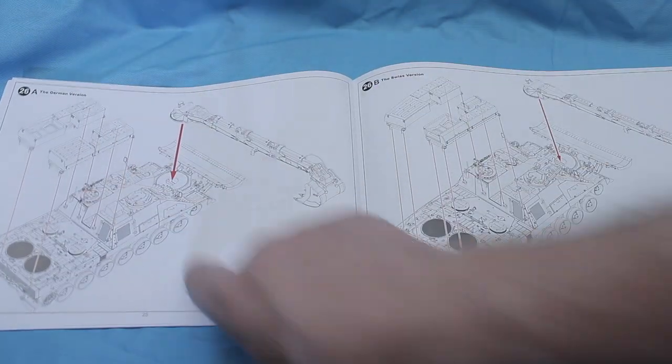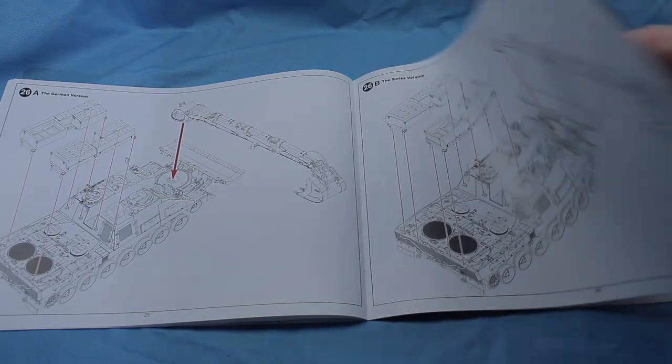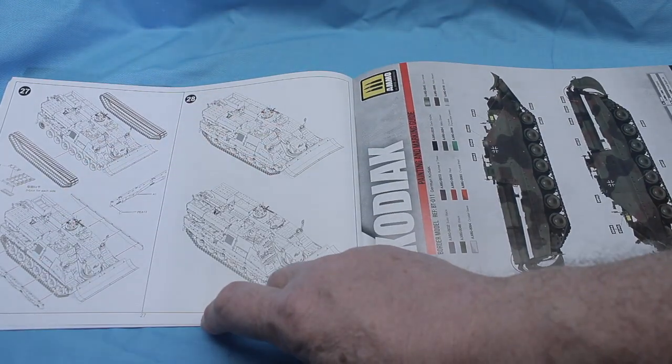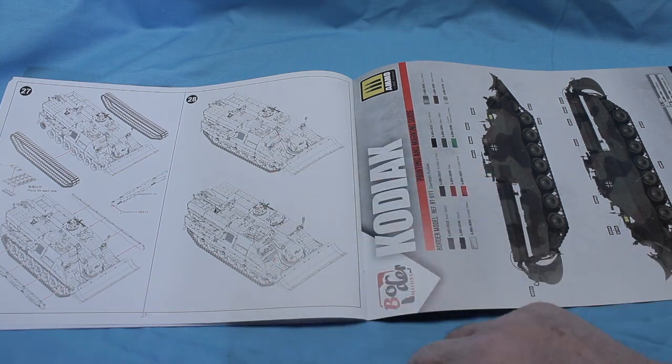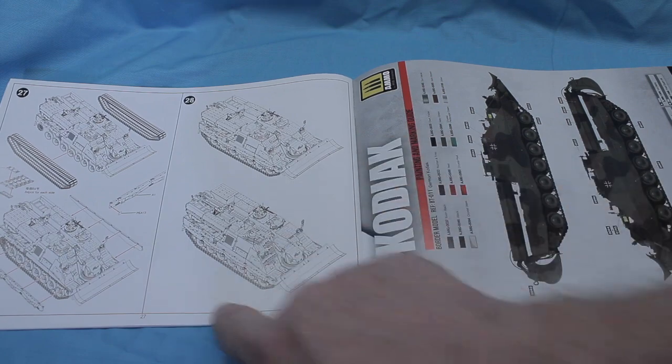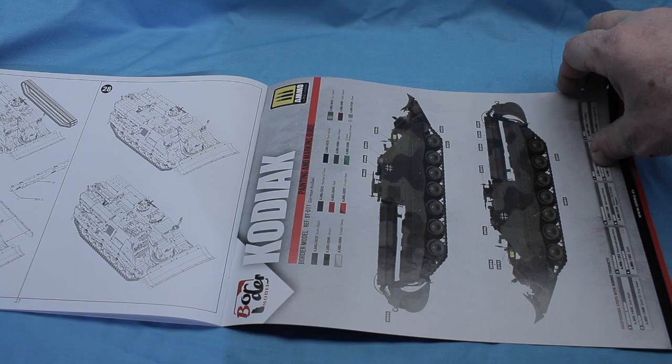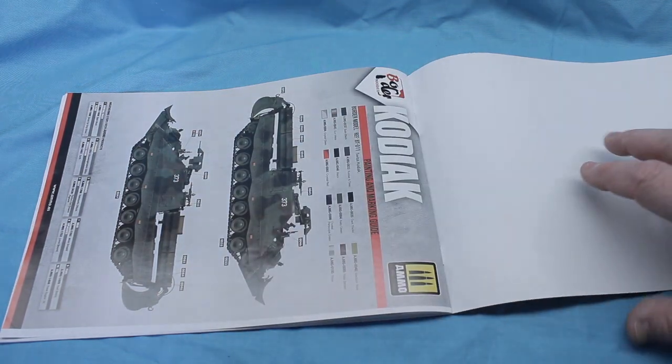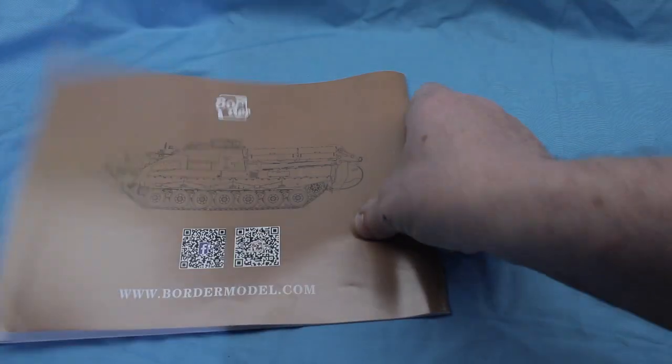Putting everything on the actual vehicle itself, via the Swiss version or the German version. And then adding all the tracks. The tracks are links, which is nice. They go together really easy. They look real nice once they're complete. And they do function. So here's the actual vehicle done. Then they have a nice schematic of your paint scheme. Front and rear. The Swiss version is a little more distorted on the paint. The German version is a lot sharper on the paint scheme itself. And that's the instructions.